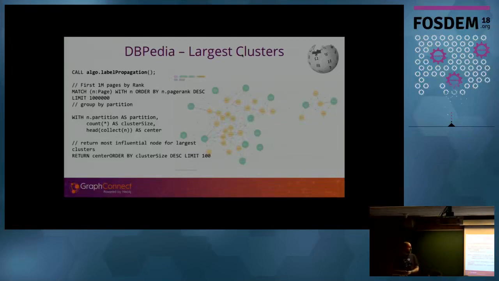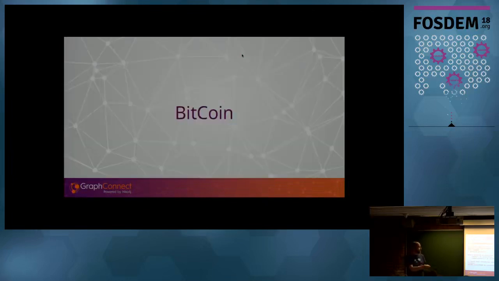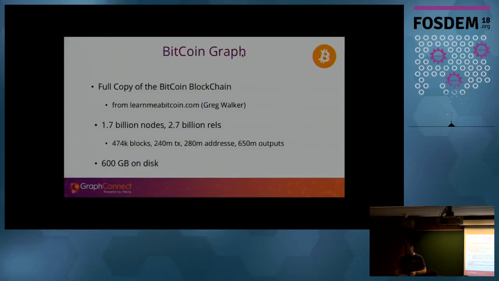Okay, so we can do also funny stuff. On the clustering in DBpedia, what we can also do is, if you run a centrality like PageRank first and then a clustering algorithm, we can also use the centrality score to find the nodes of the cluster that are the central nodes globally, but in the different clusters. So for each cluster, we can also find the node with the highest PageRank, for instance, and return this as the most influential node globally in this cluster. So we can also see how these are distributed across the clusters, and then also visualize that in Neo4j itself.